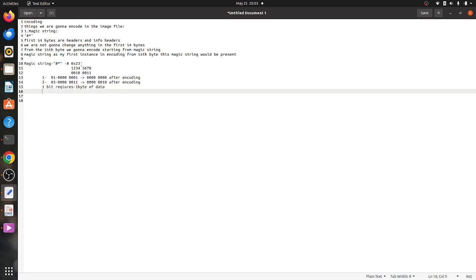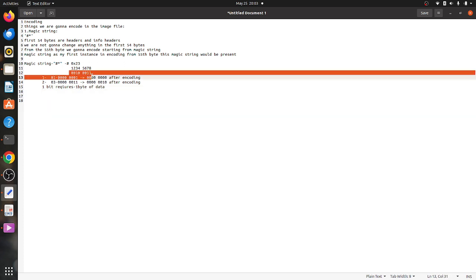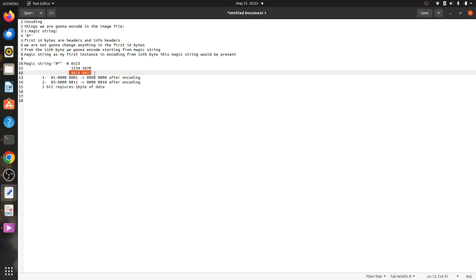So here, how many bits are there? It's typically 8 bits. So you need 8 bytes of data for encoding this single character hash. It requires 8 bytes of data.